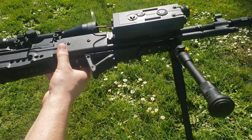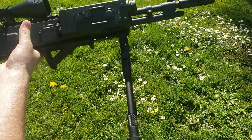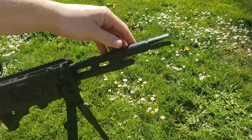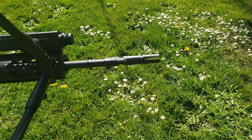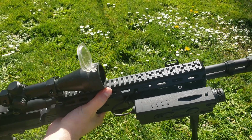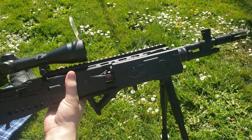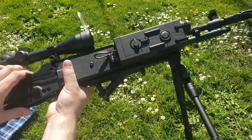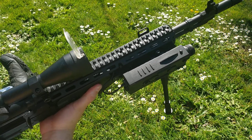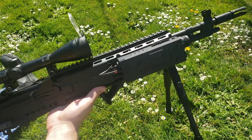I got an ASG-2 Magpul foregrip, which makes holding this thing much nicer. I really only use this bipod for sighting in the scope and ranging in my backyard, shooting at cardboard and tin targets. I will make a video on how to remove both of these — they have set screws on the bottom that you can unscrew on the flash hider and the gas tube. Once I remove those and the charging handle, that opens up a lot of space under the rails. I'm going to stick the battery all the way in there with all the wires hidden, which will give it a nice low profile and help balance the weight from front to middle and back.